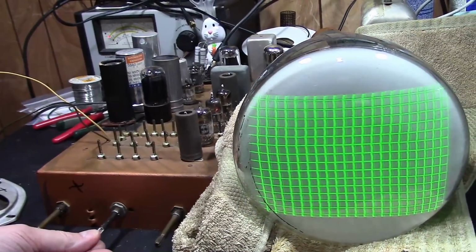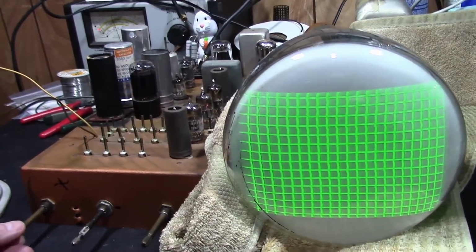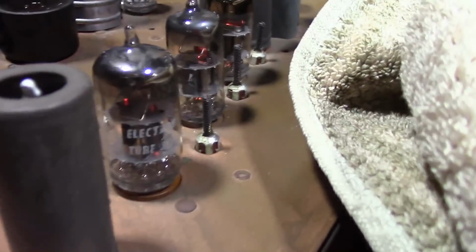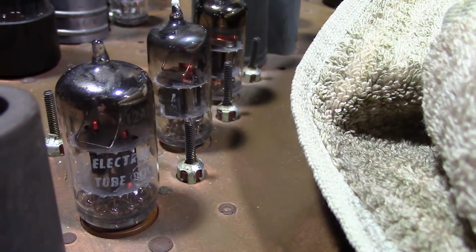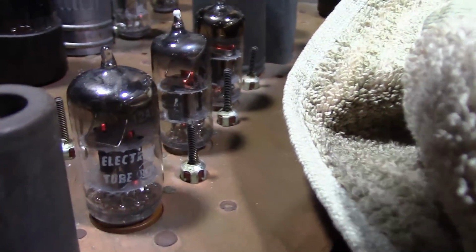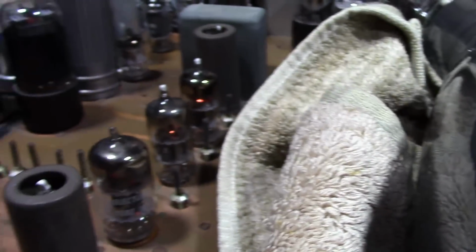So, what does that mean? The video is messed up. And when I look at the video IF coils, I can see they're shiny towards the bottom for maybe 1/4 of an inch, which means somebody monkeyed with these as well. So, simple thing I can do, I can see exactly where they're not shiny anymore.